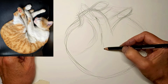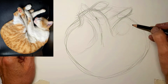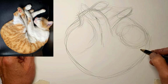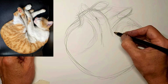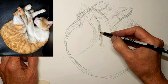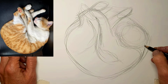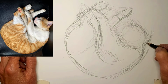And I love this top view of curled up kitty. You get that head in there. I've learned to do the head last in poses like this because I find I fit it in a lot better that way. And while I'm drawing these lines, I'm paying attention to rhythm and flow in the drawing as well, as well as just getting them into the right place. I'm going to do a little bit of exaggerating.